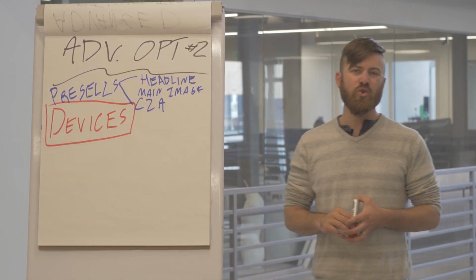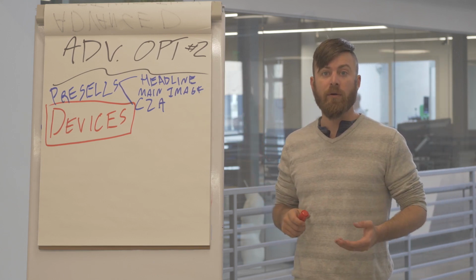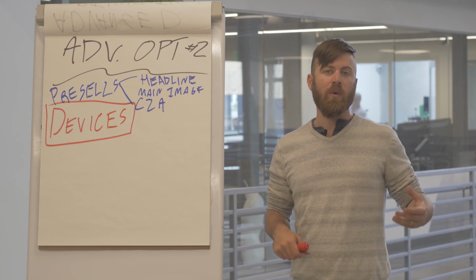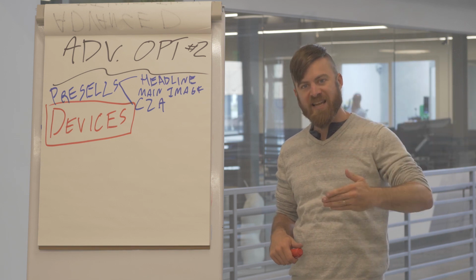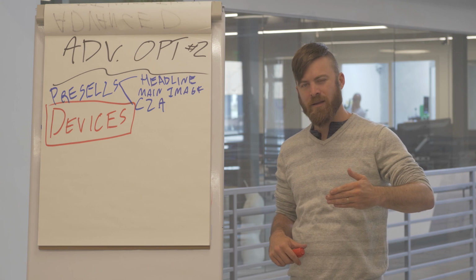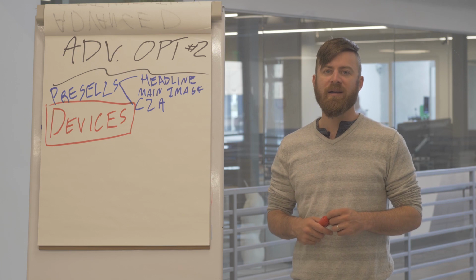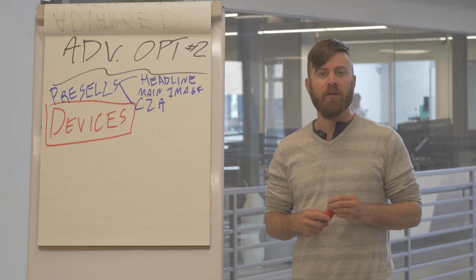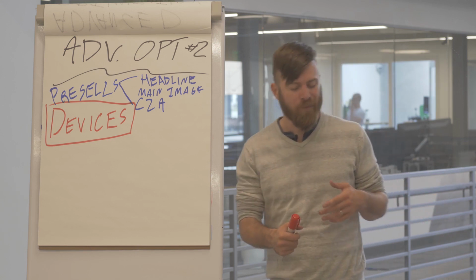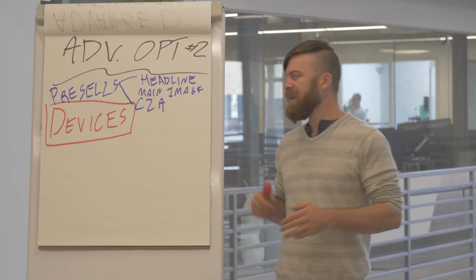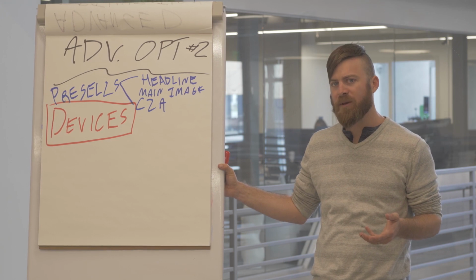Okay, devices is a huge one. Is your ad, your pre-sale page, and your offer getting you a better ROI on mobile devices, on tablets, or on desktop computers, right? Some people won't necessarily buy on a mobile phone. People don't like to make large purchases on mobile phones. On a desktop computer, when people have time to do research, they might be more apt to buy. It depends on what sort of product you're selling, okay?